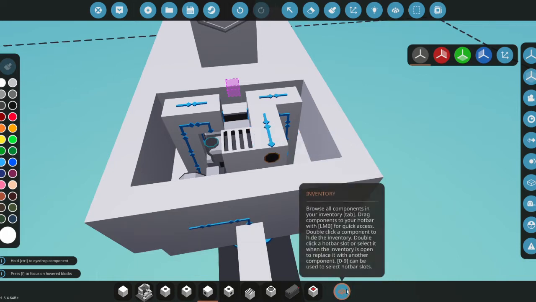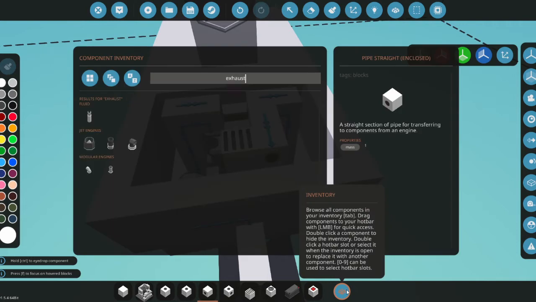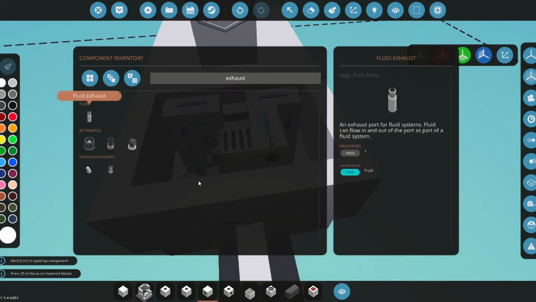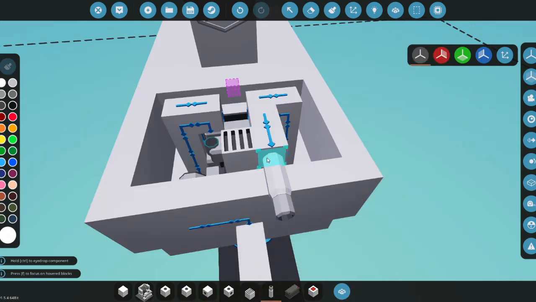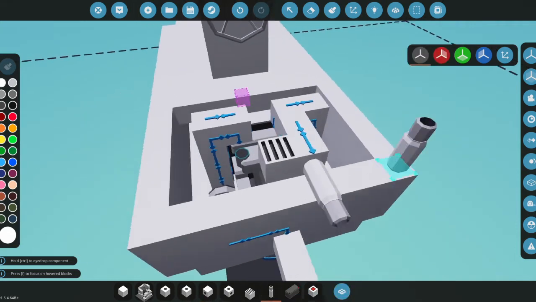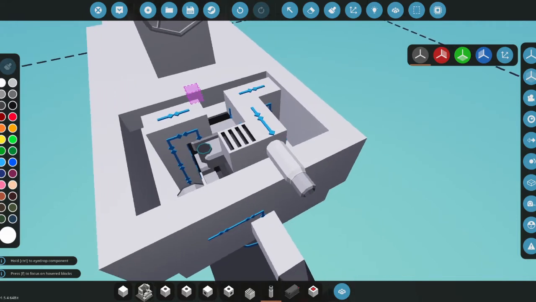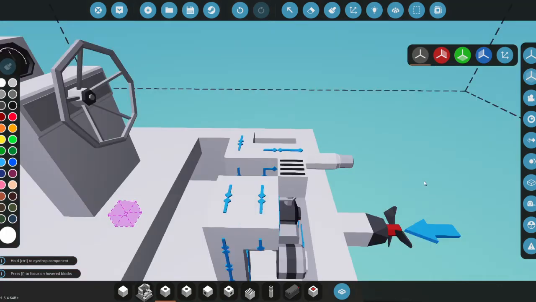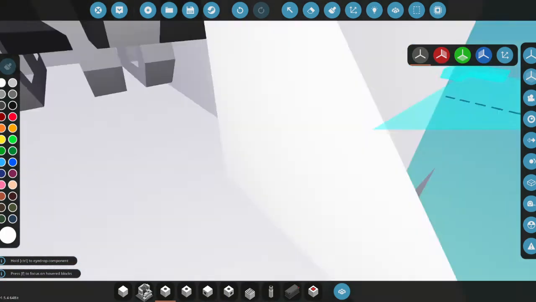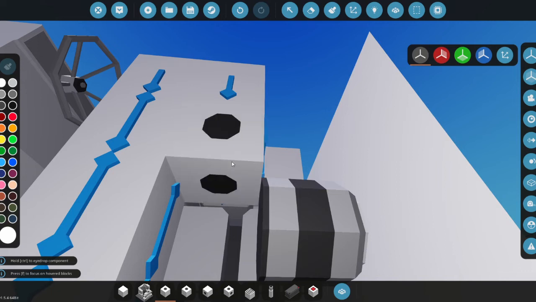There's one more piece it needs to make it work though. Exhaust. It needs an exhaust pipe. I'll put it here. Put that there. So now we got exhaust. Just need a fuel line. I want it to go to the left. I'm gonna hit K to turn it to the left. Hit here and make it go down. And now I can hit L and rotate that pipe until it goes this way.